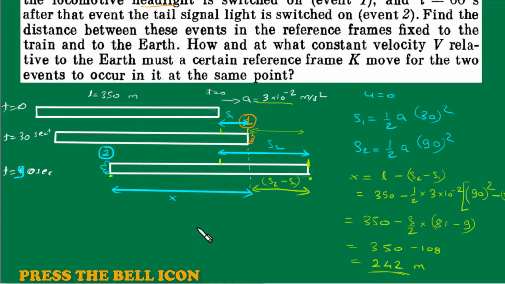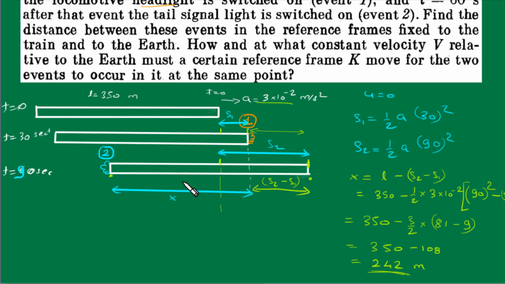Okay, firstly, as we can see, the train has not even displaced the length equal to its own length, right? 350 is its own length, so it has not even completed the distance equal to its own length. So I can clearly say that its tail will not cross this point. For the tail to cross its own length, the tail must go in this direction, right?